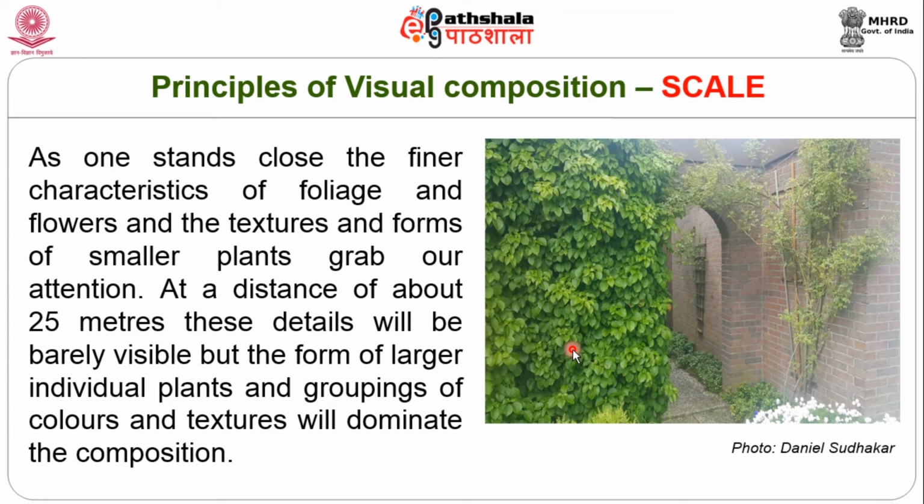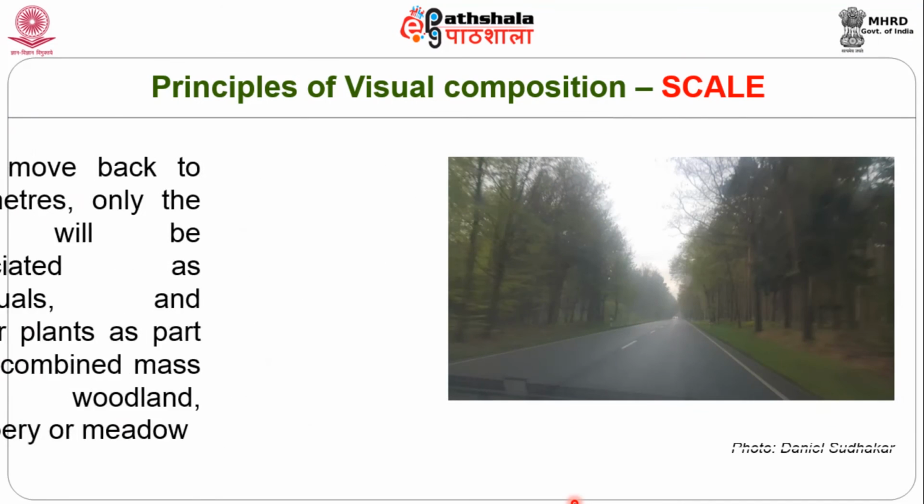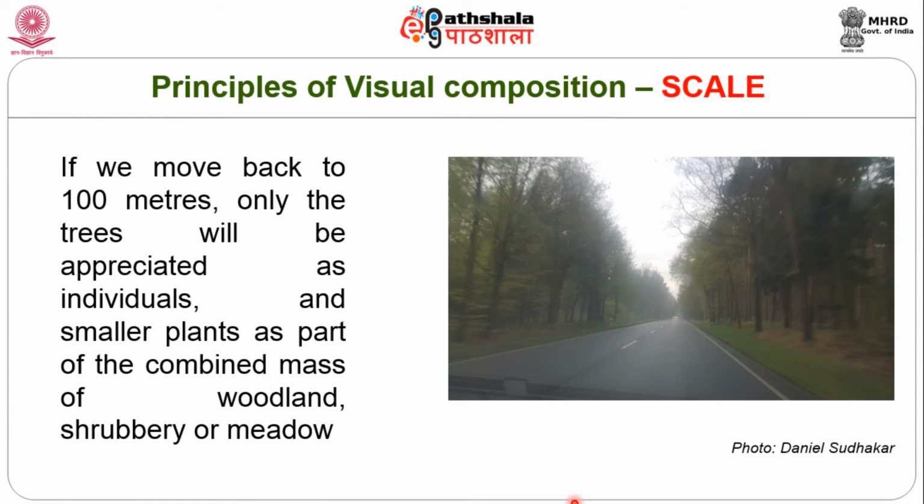At a distance of 25 meters, these details will be barely visible. One cannot feel the textural qualities of the leaf. It looks like a single color, and the texture becomes very dominating, and one could see just a very fine texture as one starts to recede back. If we move back to 100 meters, only the trees will be appreciated. We can only see the scale and the individuals and the smaller plants of the combined mass.